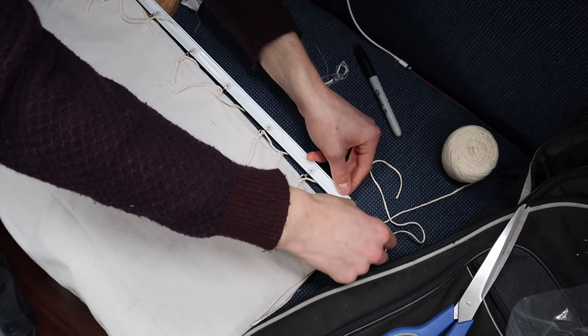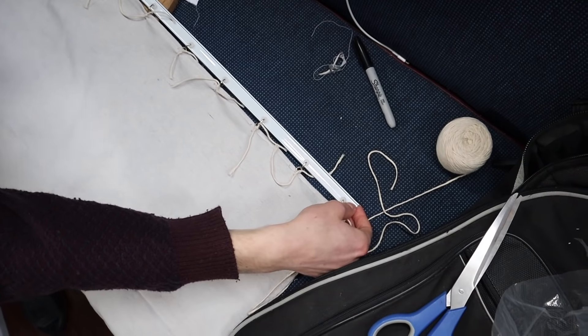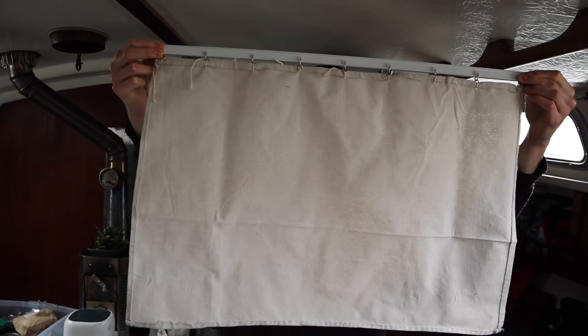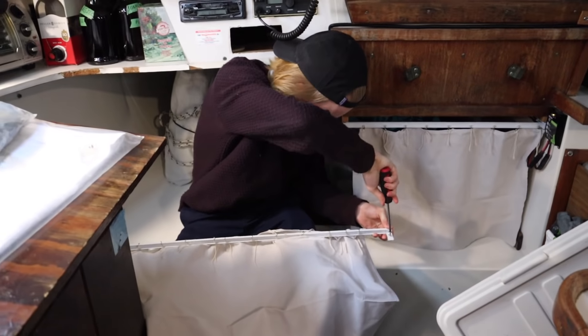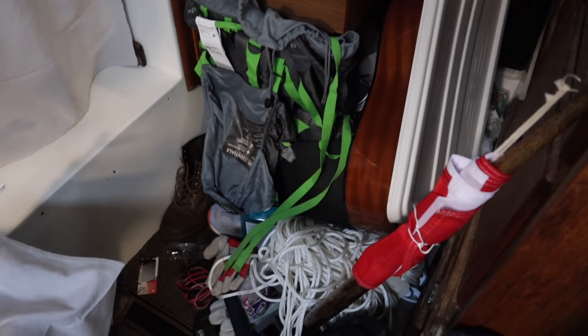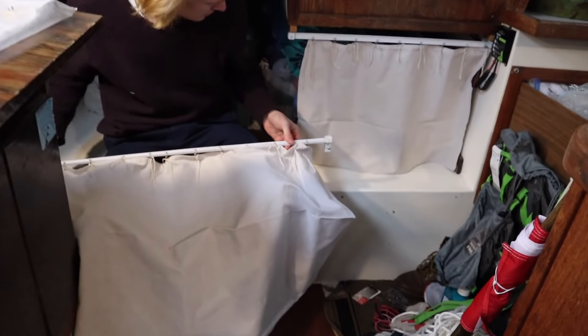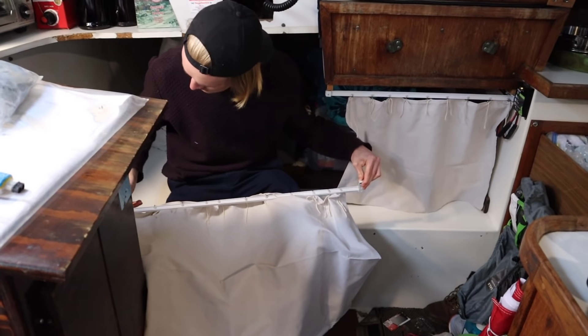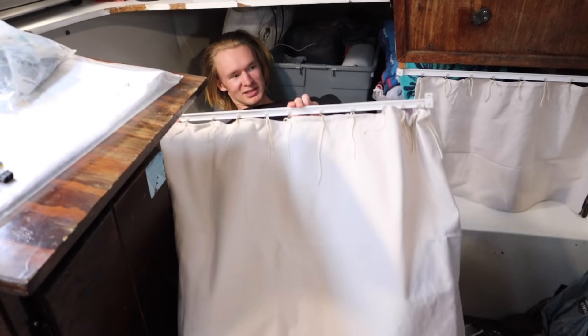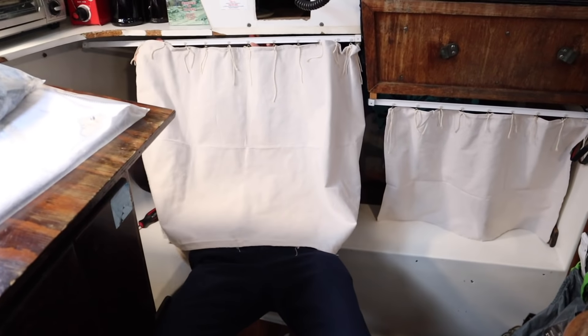I think it's gonna turn out. Oh nice, that's perfect. It is perfect. This looks so cute, I'm so excited. This was a win, I really think it was a win and I'm very excited about that. We don't always have wins on this boat — we often have losses and then lots of draws. Oh, there she goes.